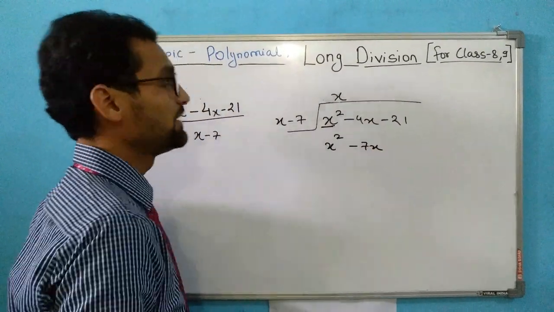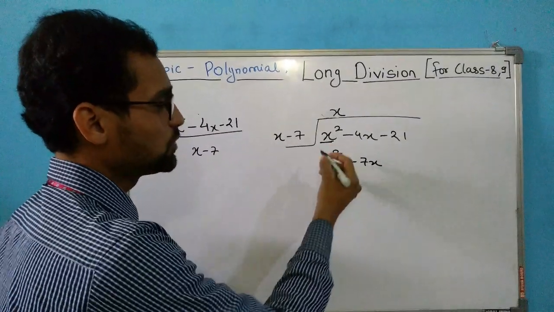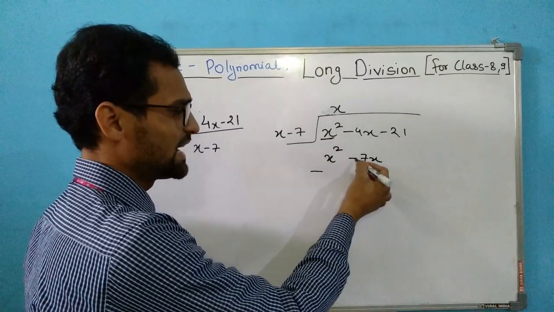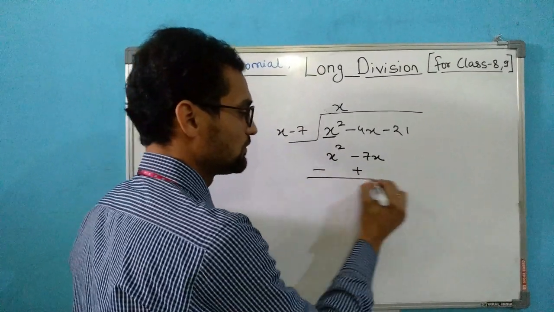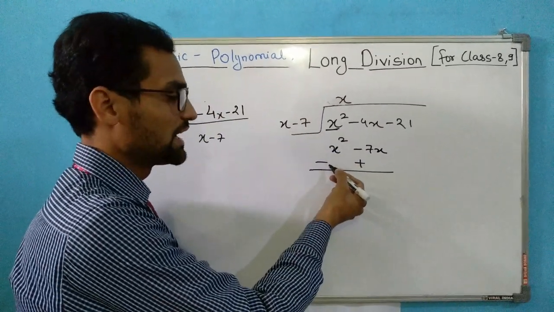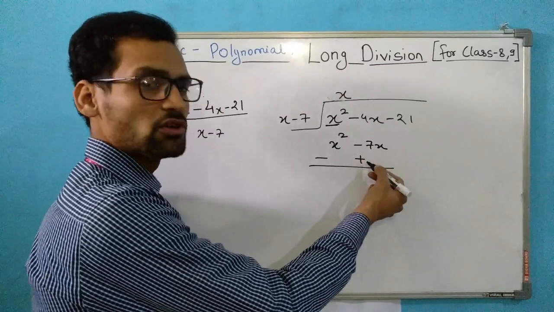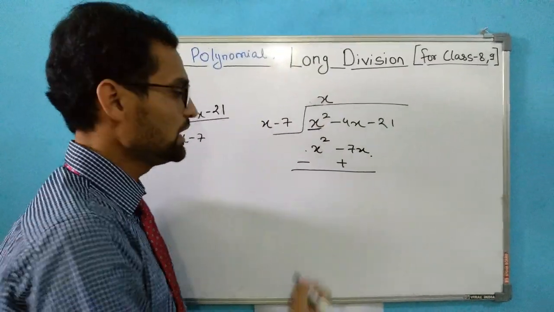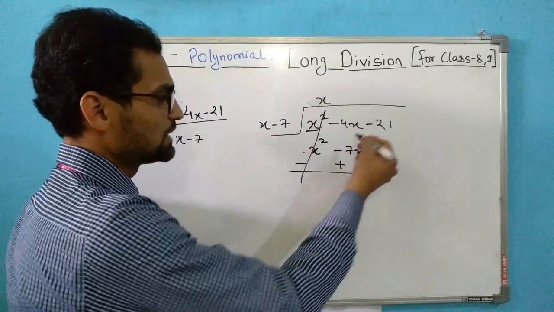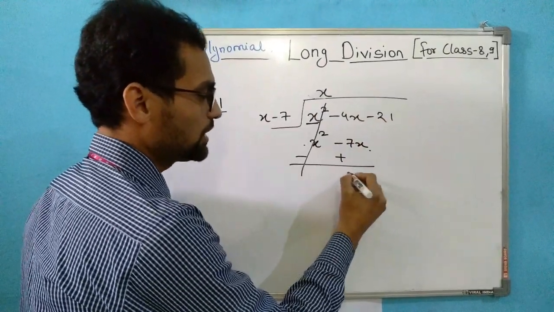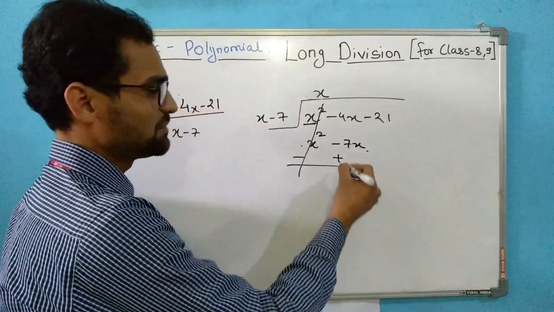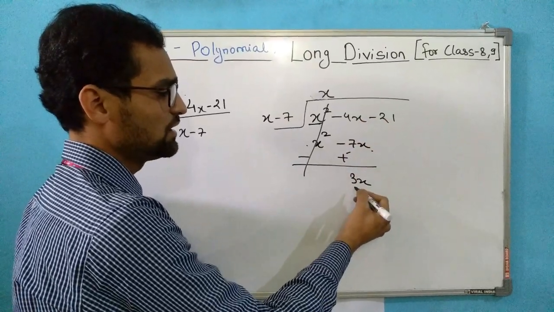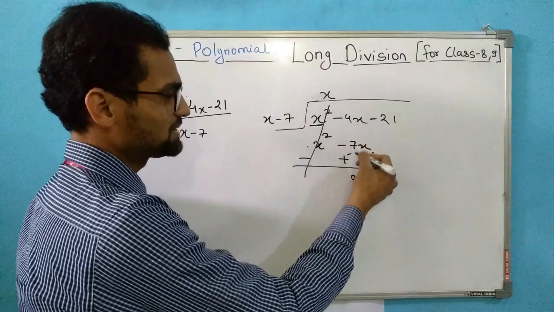Now second step, the very important step is we have to subtract this. So this sign will be negative because it is positive sign, and this sign will change into positive. Okay, यहाँ पे पॉजिटिव था तो ये नेगेटिव बन जाएगा, ये नेगेटिव था तो ये पॉजिटिव बन जाएगा, because we are subtracting this polynomial from the upper one. Okay, so x square terms will cancel out. Minus 4x plus 7x will be what, plus 3x. Okay, please remember हम ये वाला साइन लेंगे अब, not this sign. So minus 4x plus 7x will be 3x.